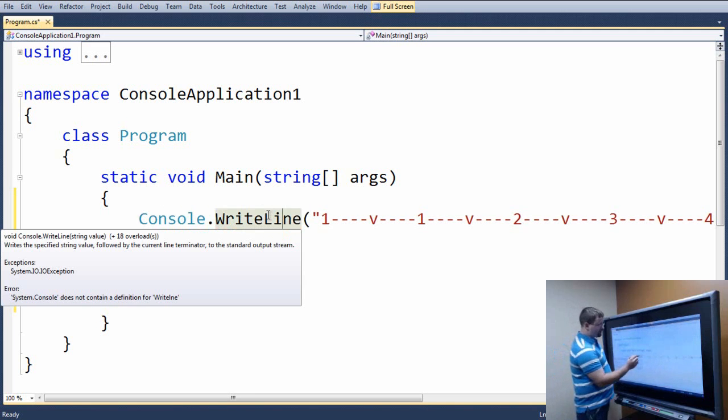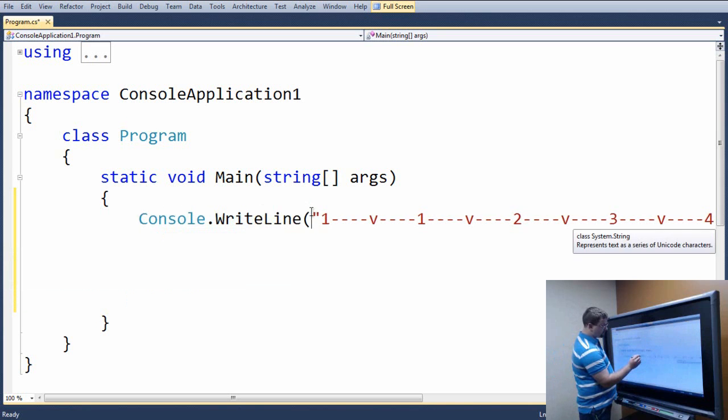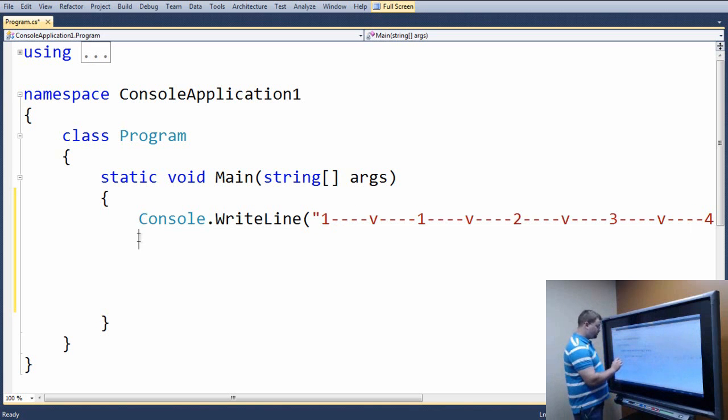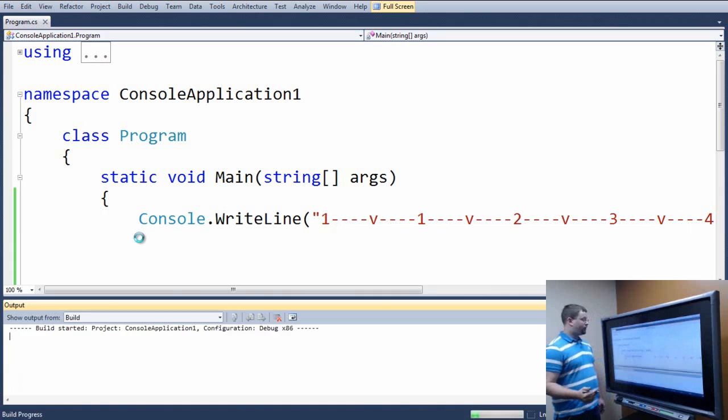All right, next is our text. Inside our parentheses, we're going to put a quotation mark with all of our text, just like this. The characters here represent the length you can use for the whole width of your console. You have 79 characters to work with. If we were to run the program the way it is now, we're going to get what's called a flash.